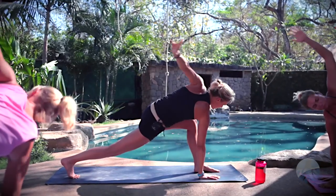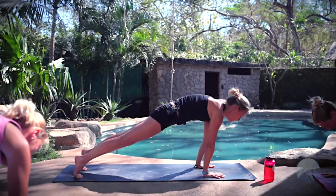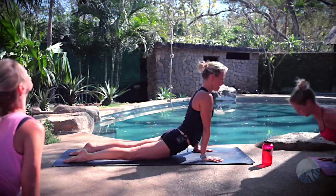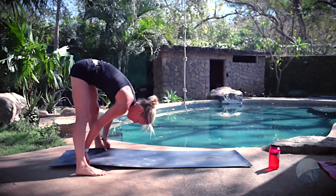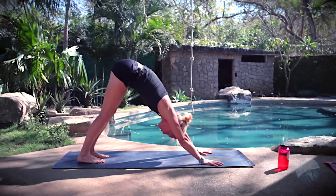And then come all the way back down. Step back to plank pose. Lower down, chaturanga. Upward facing dog, inhale. And back to downward facing dog, exhale. One more breath here.